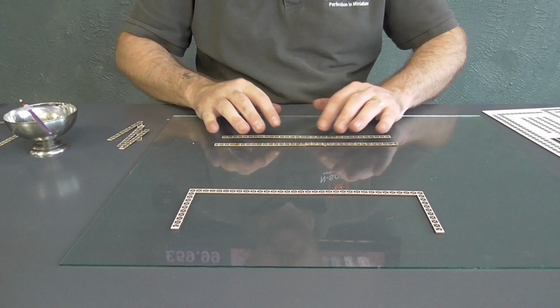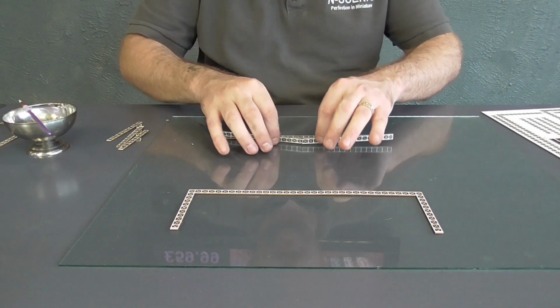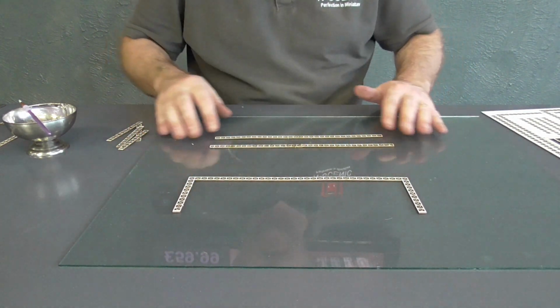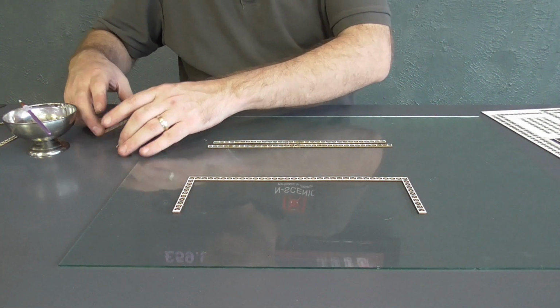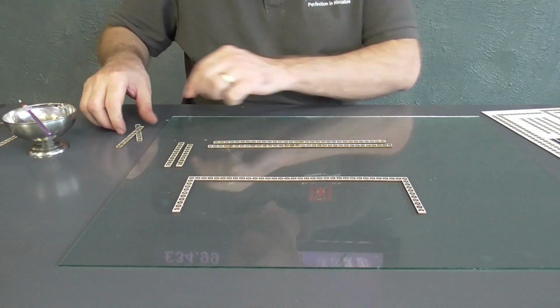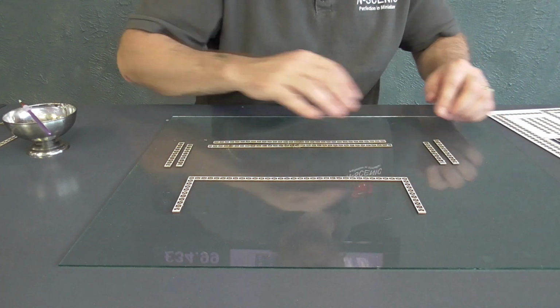Okay, I've got them joined for me. These aren't strong yet and they are quite easy to fall apart. The strength will come when we glue them onto the front, so don't worry about that for now. But as you can see, we've got one long one, one slightly shorter, and for the side pieces we have one long one slightly shorter, and again for the other side, one longer, one slightly shorter.